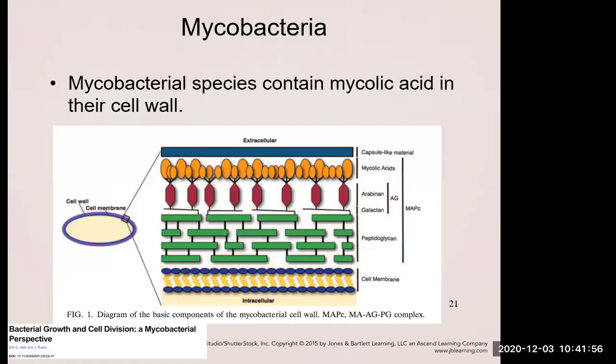I pulled this image from a paper just because we've mentioned mycobacteria a handful of times. So I want to show you why I would argue mycobacteria do not fit within a gram category. The book goes back and forth in this chapter, and it was kind of annoying, honestly, about how mycobacteria fit within, I believe it was the firmicutes. So it says that they belong to a gram-positive category, but then it later says that they are more closely related to gram-negatives than they are to gram-positives. But they don't follow a gram staining technique.